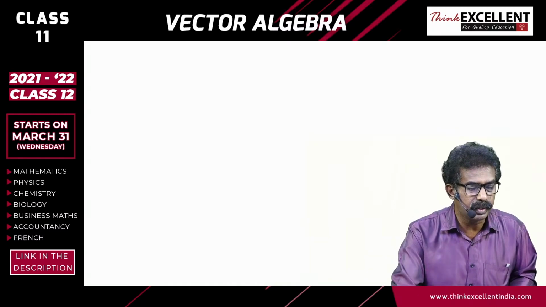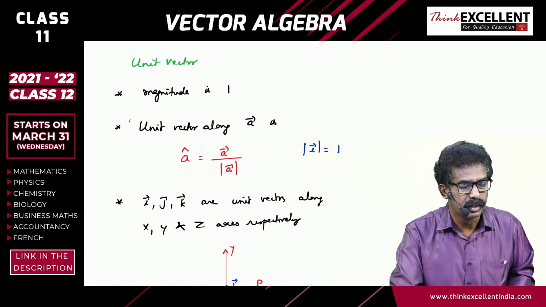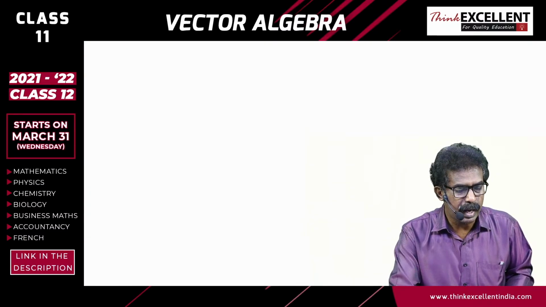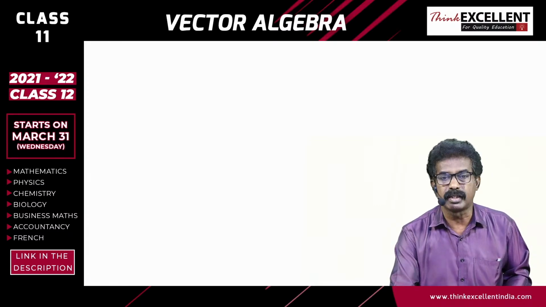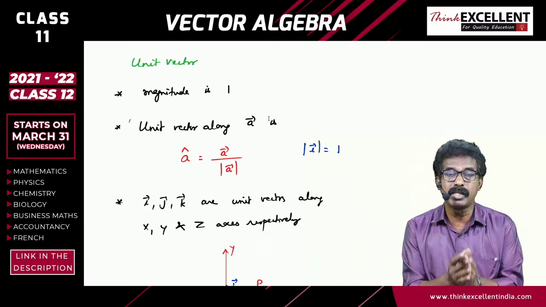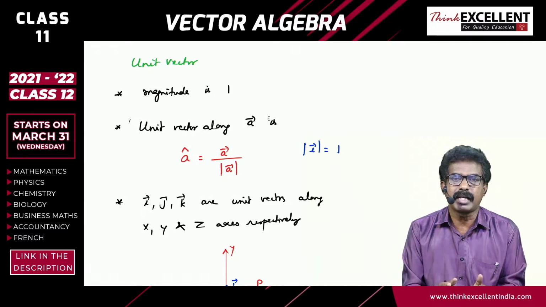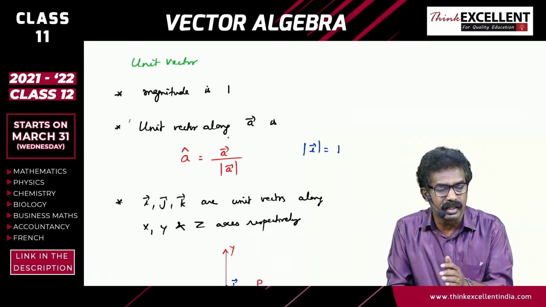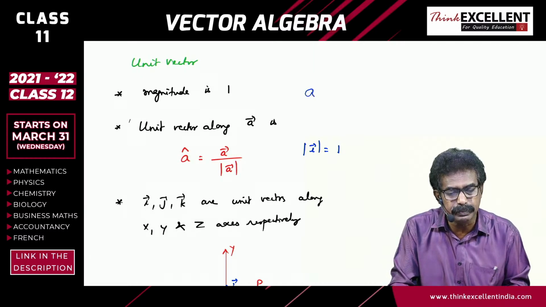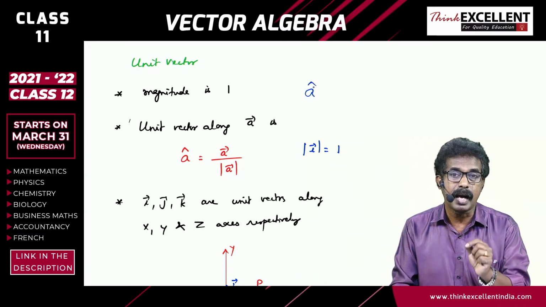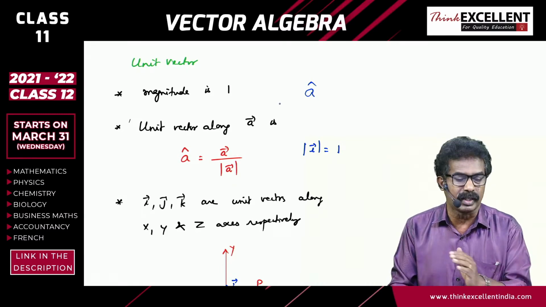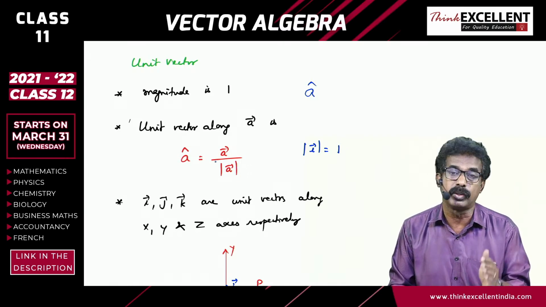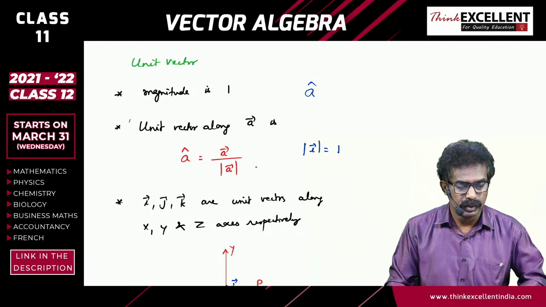Then the next one we have to study is unit vector. Zero vector you know, means the magnitude is 0, right? Unit vector means the magnitude is 1. There are 3 points you have to remember. Unit vector, if the magnitude is 1, that we call a unit vector. Unit vector along A vector is denoted as A cap. The A cap symbol means the unit vector. And A cap is a unit vector along A vector. The formula for A cap: A cap is equal to A vector by modulus A vector. So this is the second point.